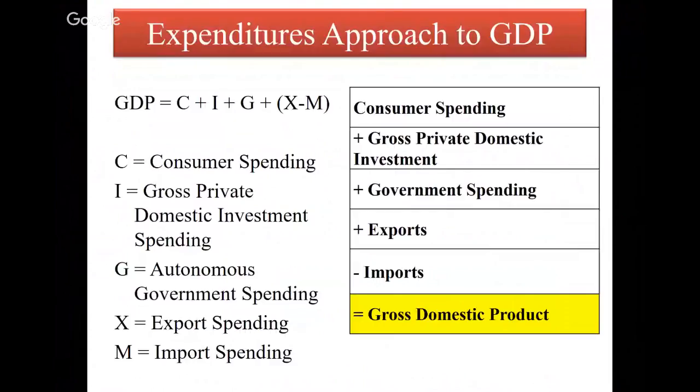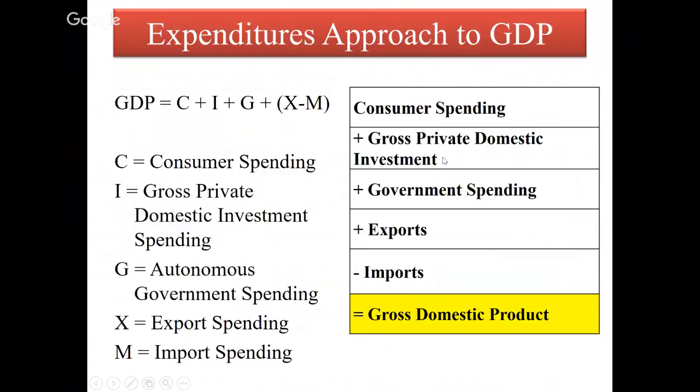Now, the formula for gross domestic product is fairly straightforward. It's addition and subtraction, but we're dealing with thousands of billions, aka trillions in US English, of US dollars. There's a short formula with some alphabet soup, but we're not going to be using those symbols. We're going to be using the full words in our table. Consumer spending is spending by U.S. households on domestically produced final goods and services, and these are U.S. households on U.S. soil. Consumer spending is strictly a domestic part of gross domestic product.